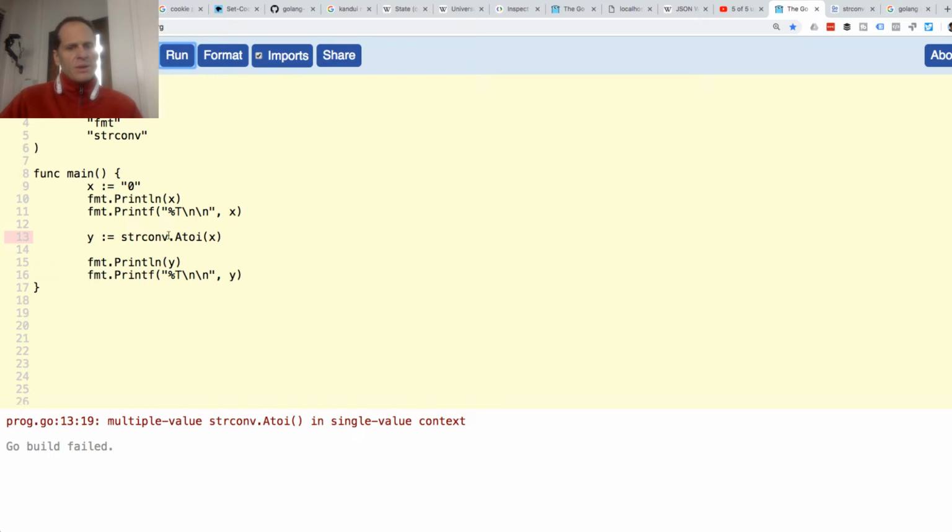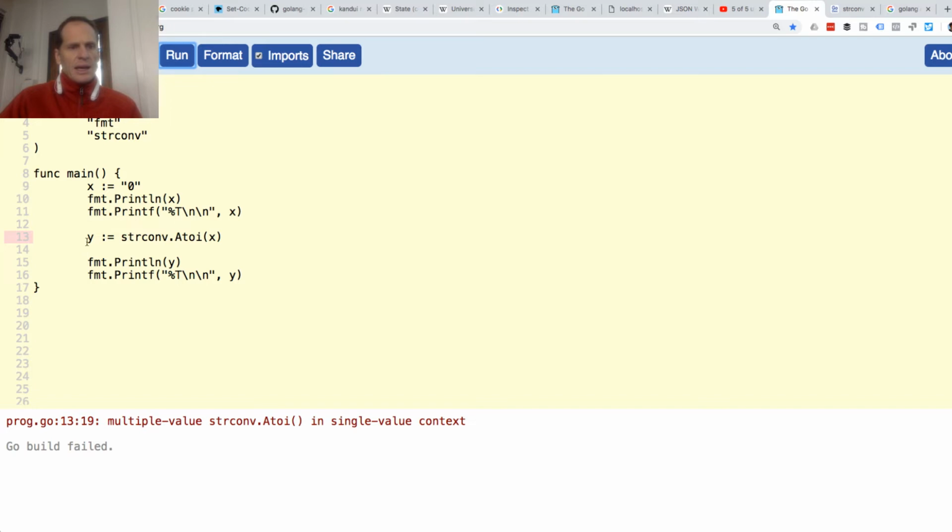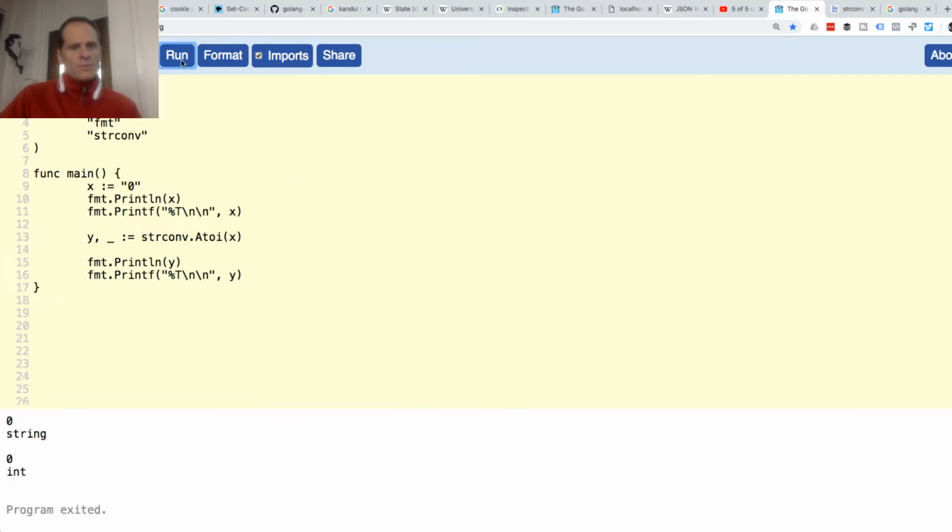Multiple value Atoi in single value context. So that means that it's giving me an int and an error, and I need to check that. So I need an int and an error, and I'll just throw the error away, and it'll work. Perfect.